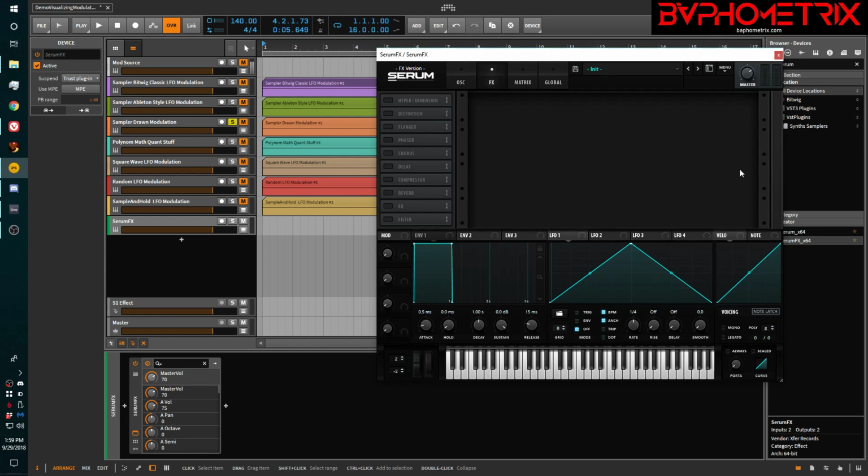So everyone loves Serum because you can make these hand-drawn LFOs with any kind of shape you want, right? You can add new LFO points, create any kind of crazy complex LFO shape you want to have. Oh, I got to put a new point in here, don't I? As you can tell, I don't draw my own shapes in Serum that much. So you can make these crazy LFO shapes, and people are like, how can I do that in Bitwig? How can I do that on any kind of sound, like a sampler wave?